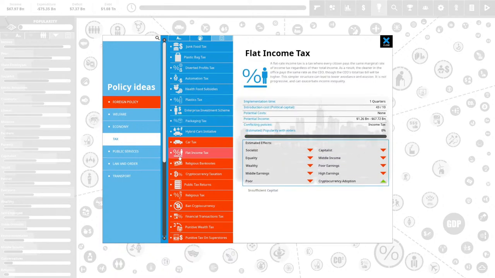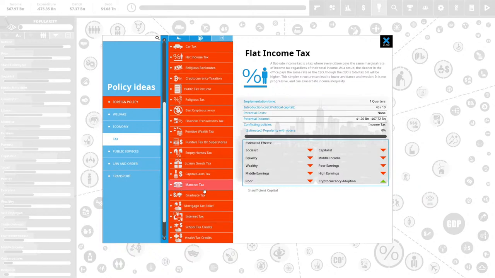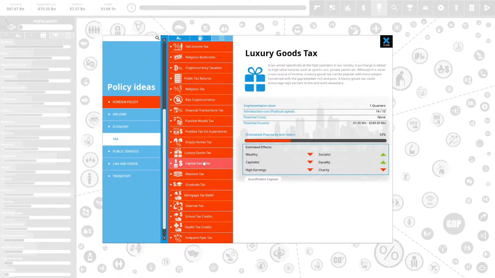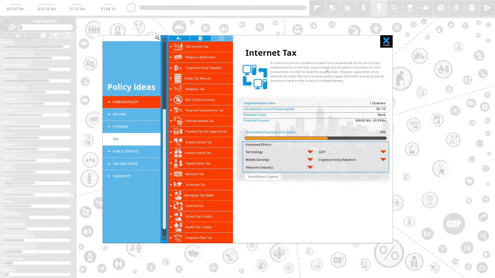We have a flat income tax. This replaces your income tax. So it won't be a progressive income tax, but a flat one, so it'd be like 15%, 20% of everything goes to the government. It reduces bureaucracy, however. Telling some billionaire they've got 20% tax to pay compared to some person who makes like 20 grand a year, it's just not fair. Anyway, there are all these different kinds of taxes we can have here. Internet tax, which I think is like a VAT tax for those Europeans out there. Luxury goods tax, capital gains tax. What is this?